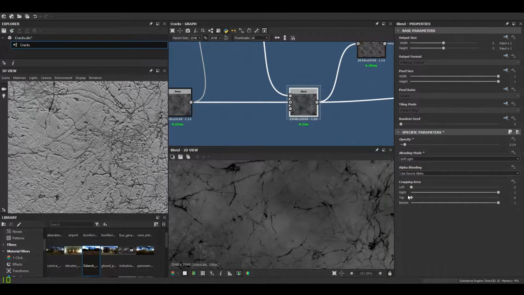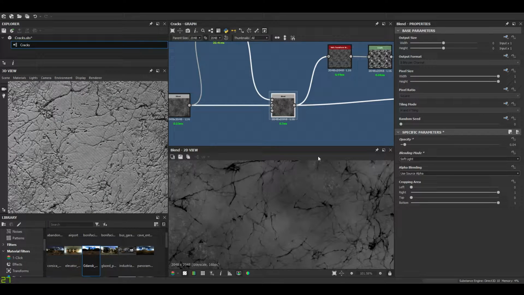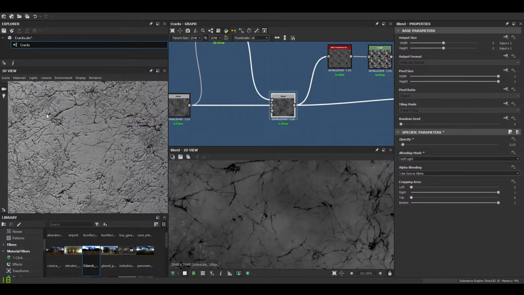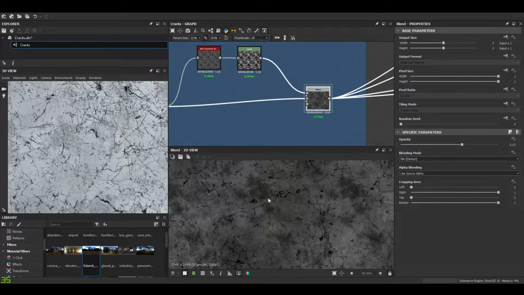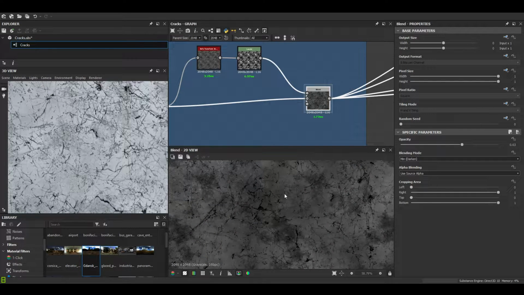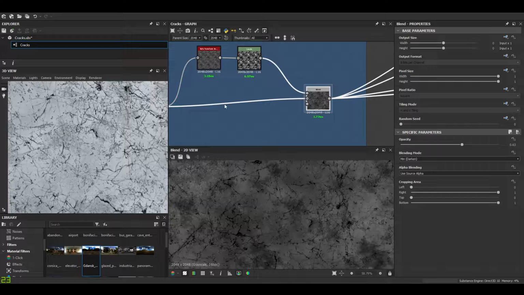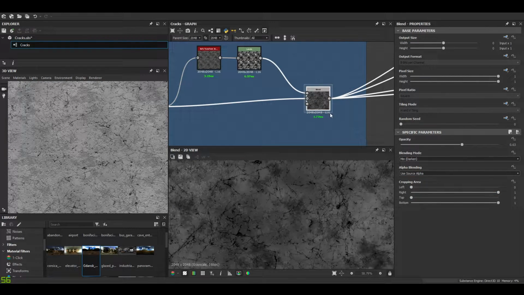Yeah, soft light is softer. I think an opacity of 0.02 should be more than enough. Then I wanted to chip away some parts, as you can see here, the darker spots. When I want to do that, I use a min darken blend. So this is what I did here.